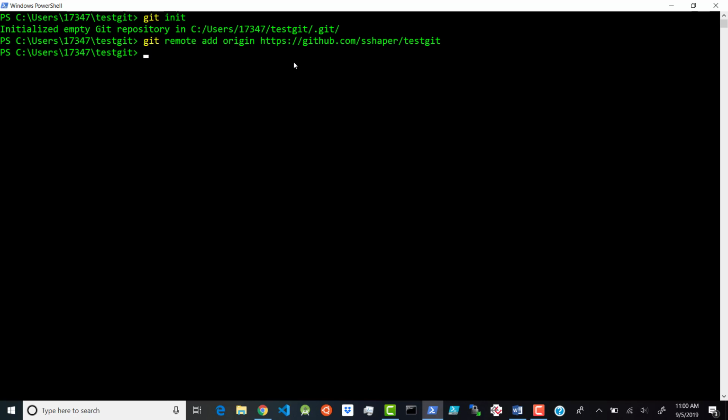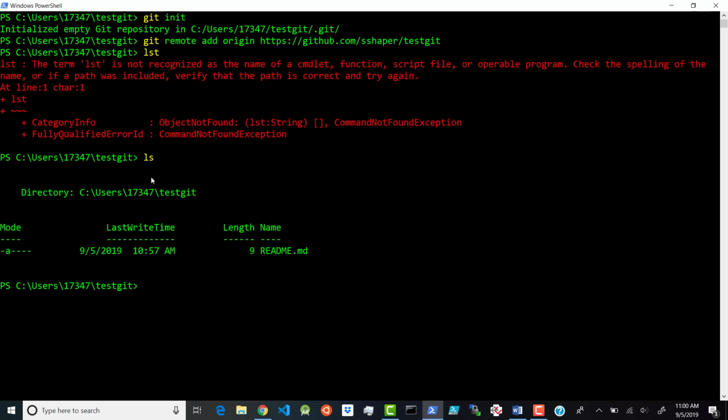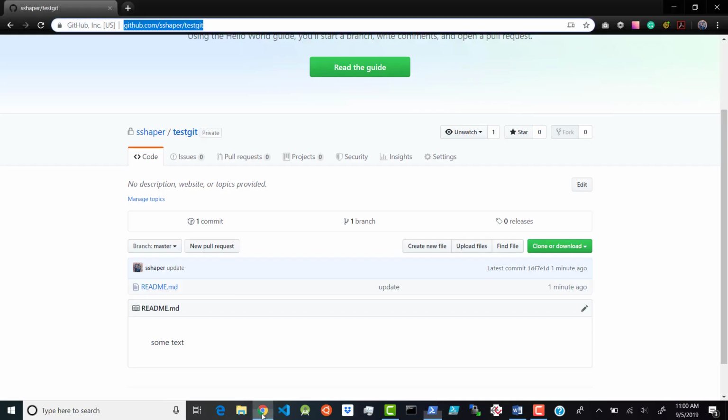Now, what do I do? Well, now what I want to do is set this folder up. There's nothing in there, well, there's that little README file. You can see that little README file right there. So I'm going to remove that. Now there's nothing in there except for my Git folder, which you can't see right now because I didn't ask for it to show hidden files. So I have nothing in here, and what I want to do is get everything from the repository, which means I want to get this README file, and say, for example, you have a whole bunch of projects up there, you want to get those. So basically we're just doing a big reset.